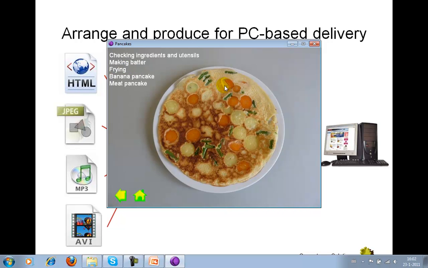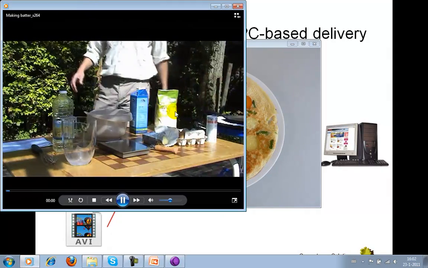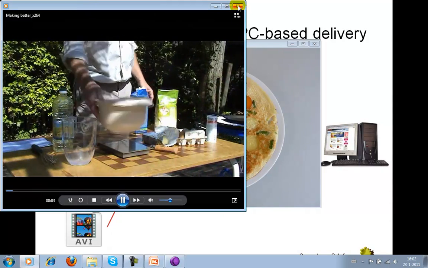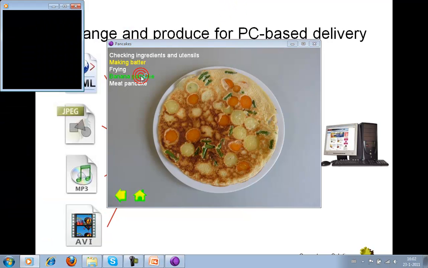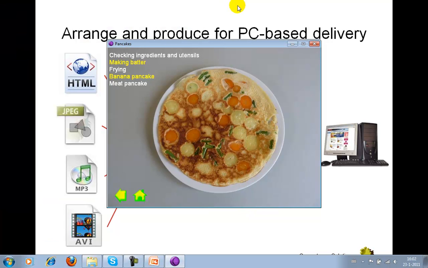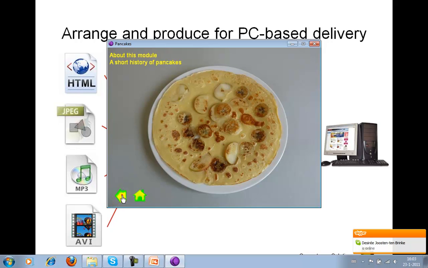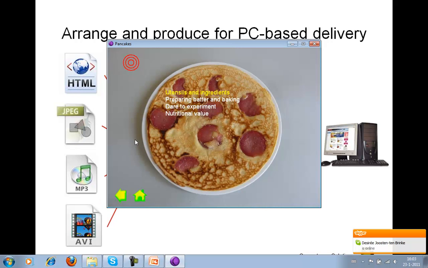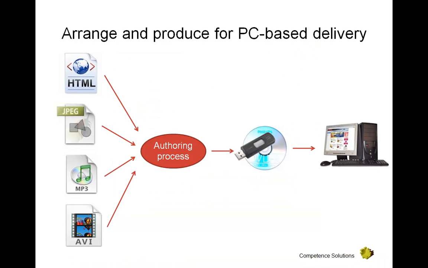It gives you access to video fragments, for example. And it gives you access to exercises. You can go back. You can go home. So this is an example of producing units of learning for standalone use on a PC.